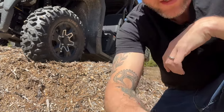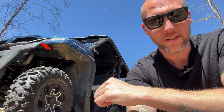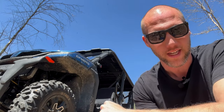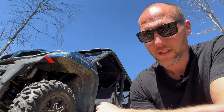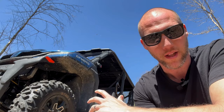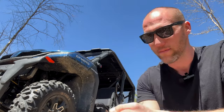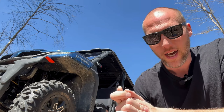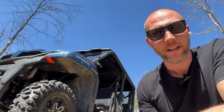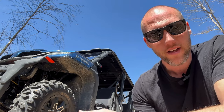The second thing I don't love is the factory skid plate. It's kind of along the same lines as the ground clearance not being ideal, but the factory skid plate is plastic — which is fine — but it's really thin, cheap plastic. I know that can be remedied with aftermarket options, but I think for the price point of this machine, they gave you an adequate skid plate but not a great one.